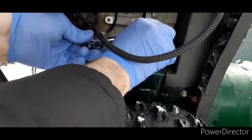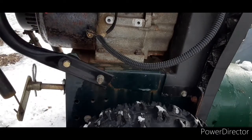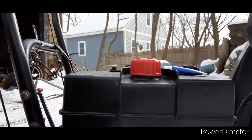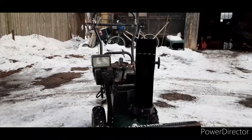I took the electric starter off this. I don't really use it. Okay, let's turn the fuel on. Okay, now let's raise you up. Let's pause. Okay, let's go start it up. You rolling? Yep.